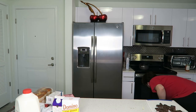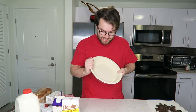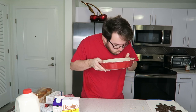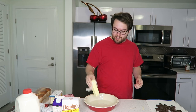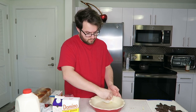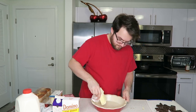So now I gotta get out my baking dish. I use my one fancy dish that I have. This is what I made my ratatouille in. It's a little dusty. So now it says I have to butter this pan. Normally I would just spray it with Pam, but this is a Gordon Ramsay recipe. So I don't wanna piss him off. So I'm just gonna take my stick of butter and butter the whole thing. Now my whole dish shines like a wrinkly diamond ring.